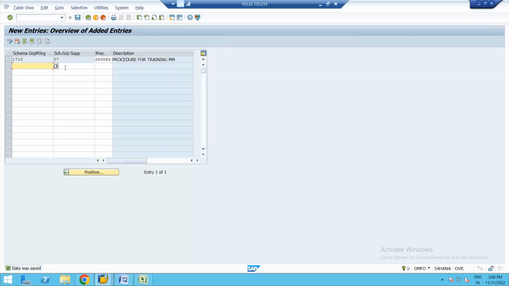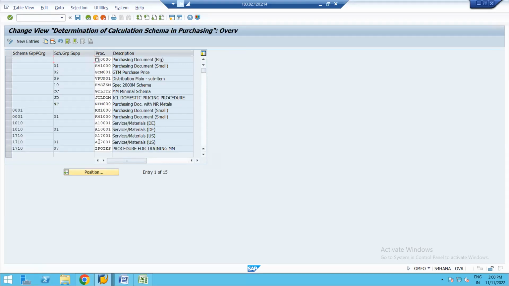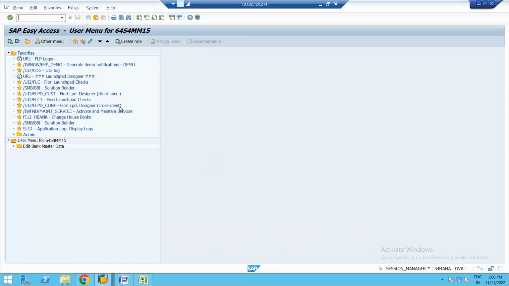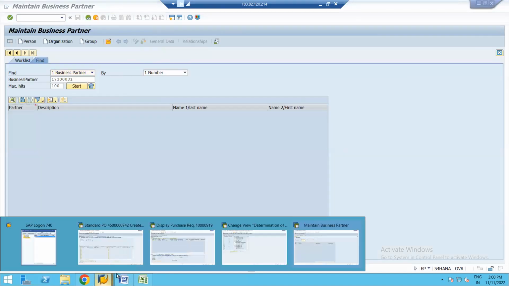Okay. Once this configuration is done, the next and last setting is to be done in the vendor master data, wherein you have to assign this schema group of 07 in the vendor master data. Then only it will fetch this new pricing procedure with the defined condition types. So come to this part, go to BP, and we have to check our supplier.